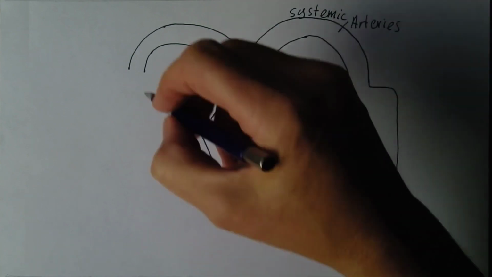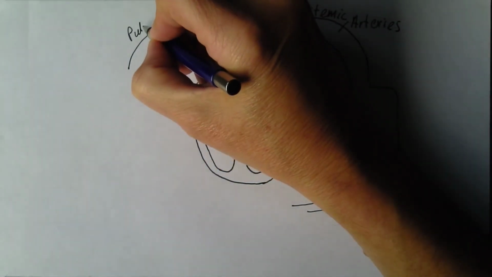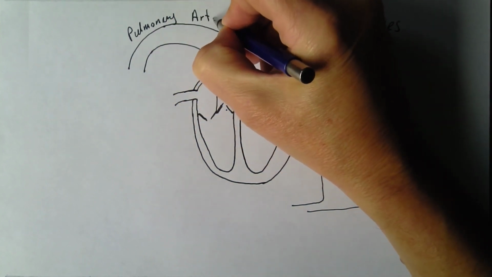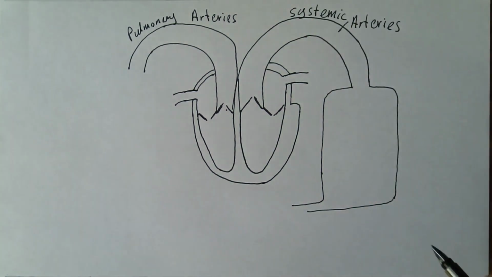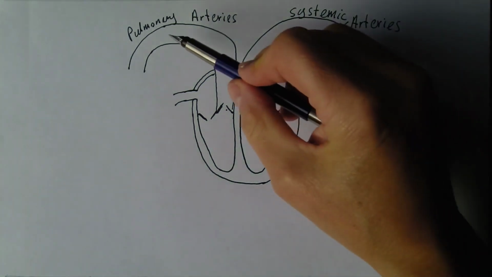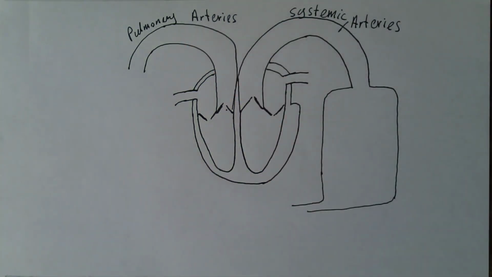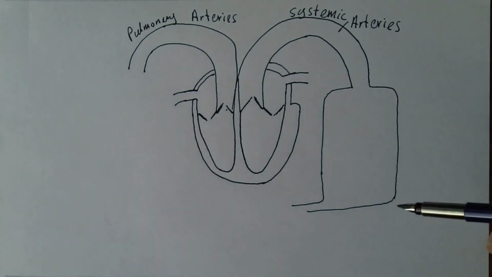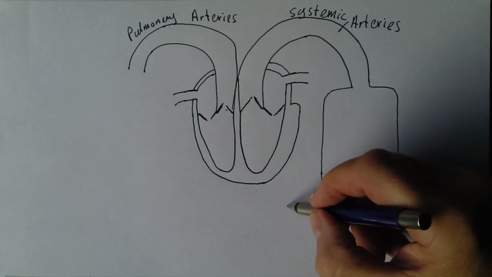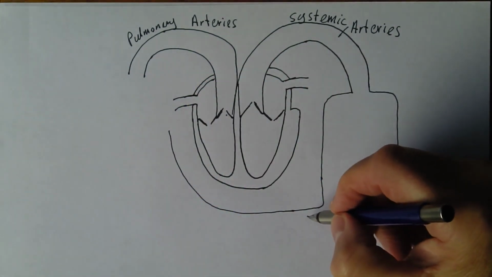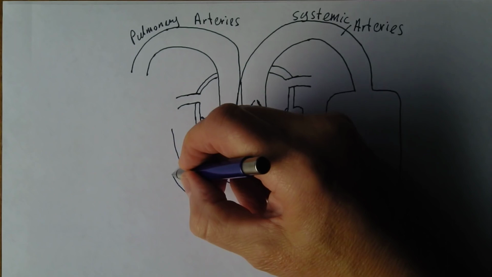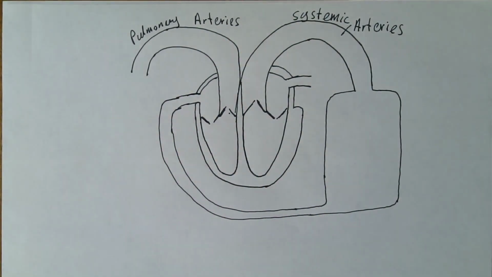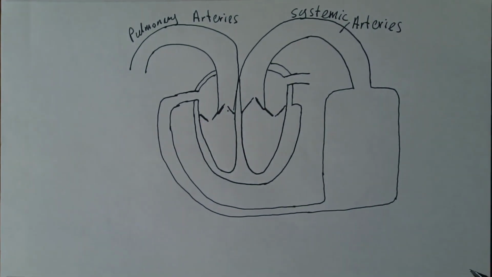Whereas this artery is going to the lungs, so this is the pulmonary arteries. So we've got the systemic arteries here, the pulmonary arteries on this side. And as we've said, these are taking blood to the body. When the blood's been round about the body, it will go back in the venous return to the right atrium, but ultimately via the inferior and superior vena cava.